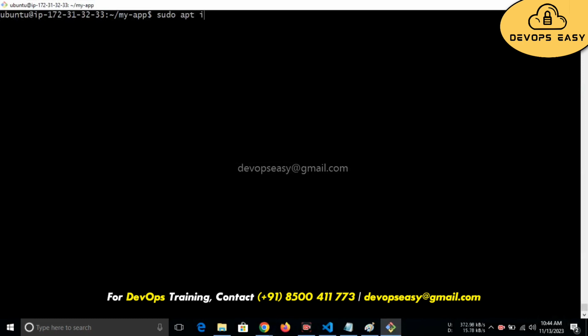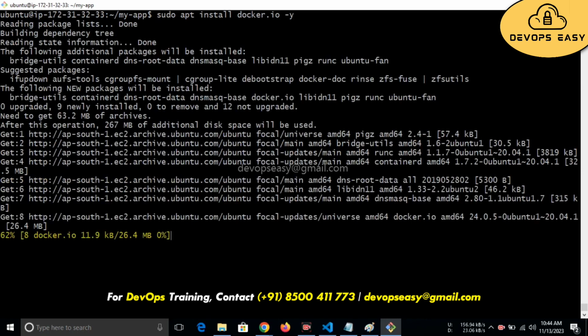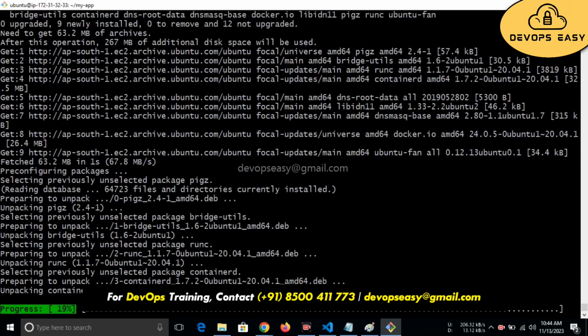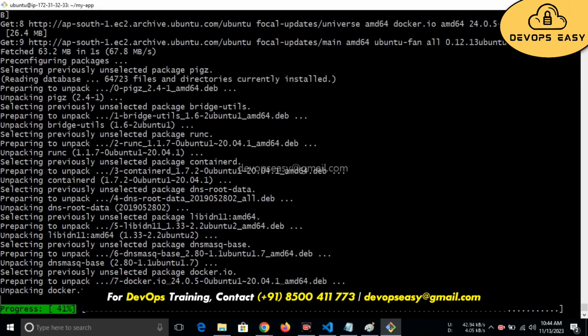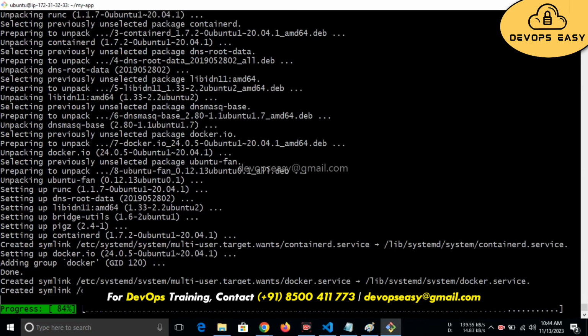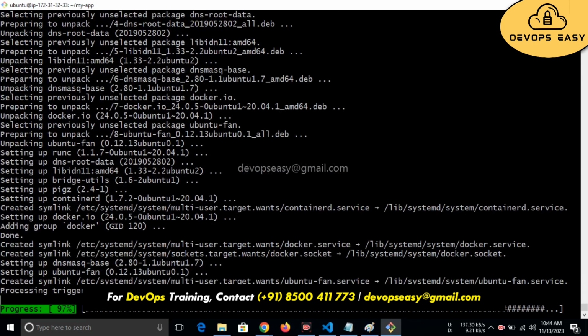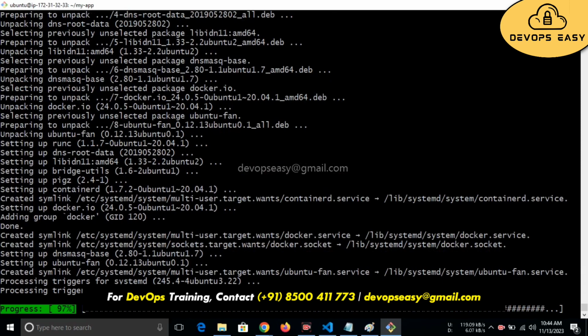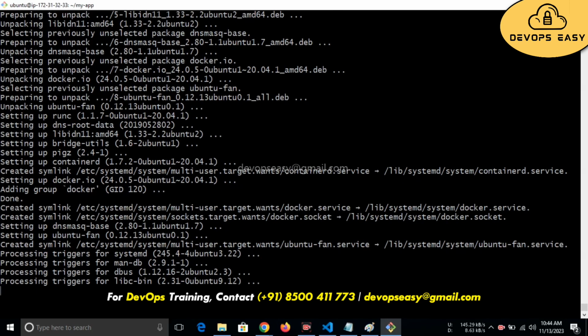Sudo apt install docker.io -y. So now I'm just showing Java. We are going to work on Python as well. We are going to work on React. We are going to work on Node.js.